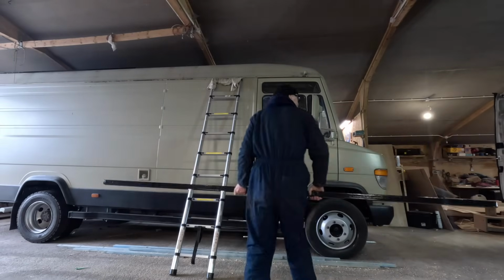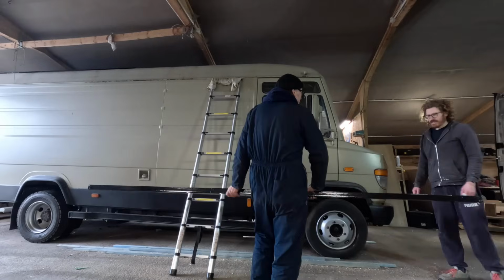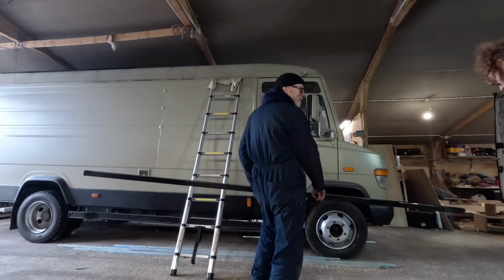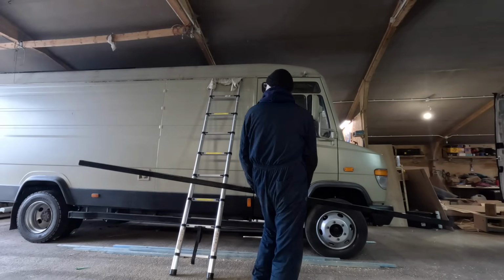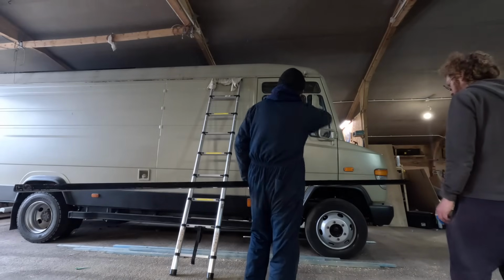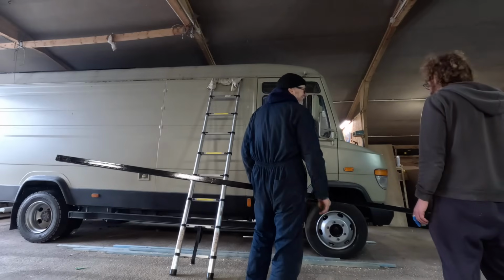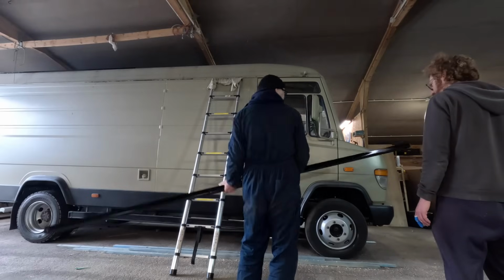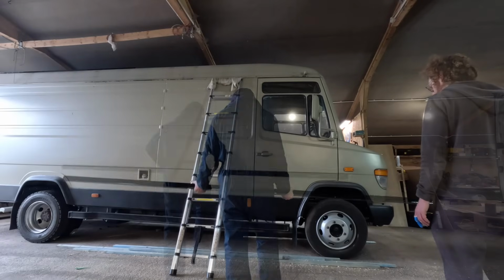What did you use to paint this? Chassis black. I've got nearly half a ton of chassis black left over. And I'll tell you, it went on really well, considering this is galvanised. Don't really need to paint it, but I thought, put it up there, paint it black, it'll be better. And I bought the Unistrut without the holes in it, because it's going to overhang a little bit at the front, and I didn't want it to look like Unistrut. So I can drill the holes where I actually need them. Downside is, it's a lot heavier.